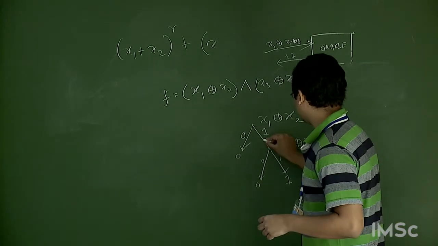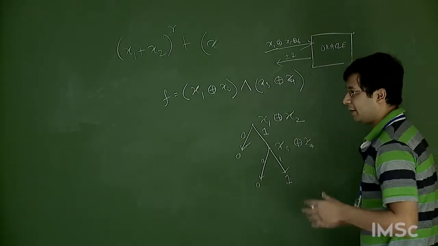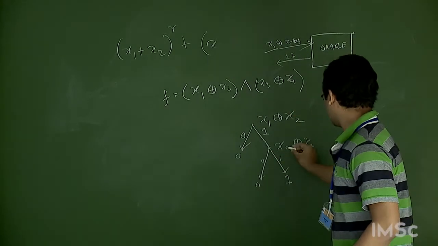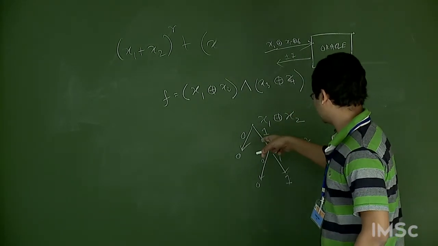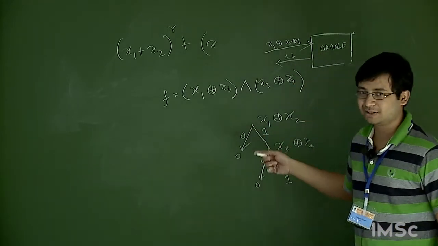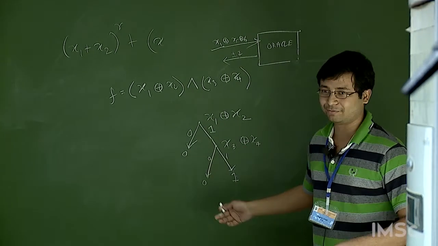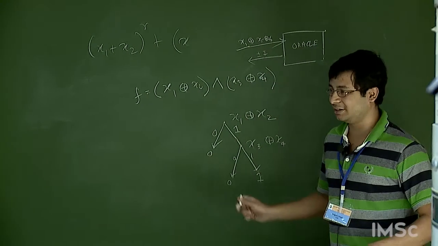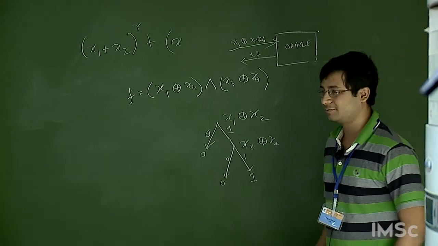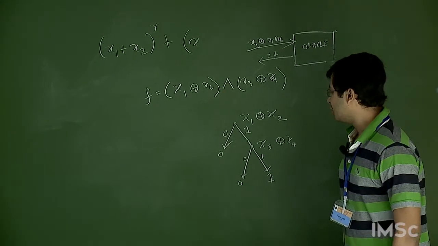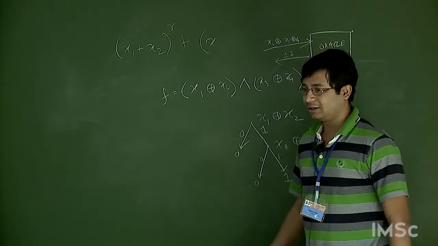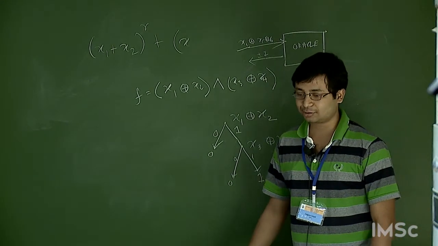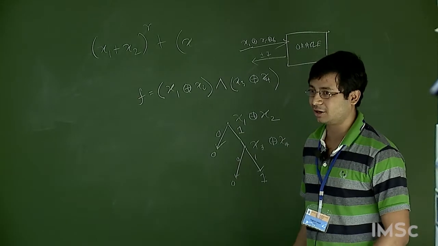Typically, at a particular point in time, the choice of the query will depend on the responses to the previous queries. For instance, here we choose to query x3 XOR x4 only when the response to the previous query was 1. Had the response been 0, we wouldn't have queried it, since we would have known that the function evaluates to 0. Such trees are called adaptive trees. If the choices of the queries don't depend on the responses to the previous queries, the tree is called a non-adaptive tree.